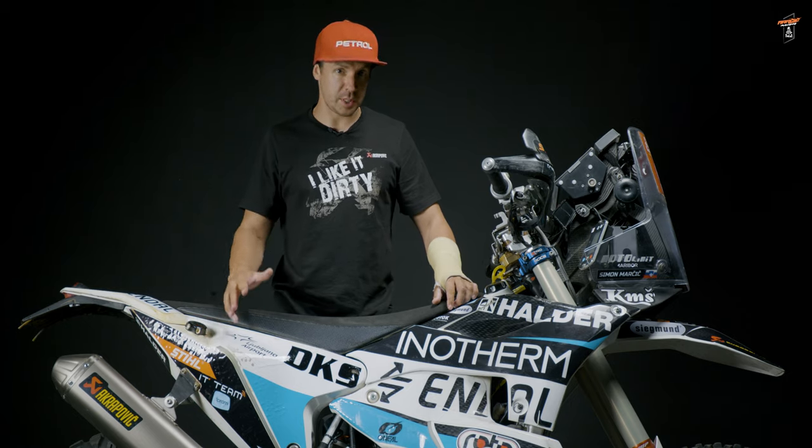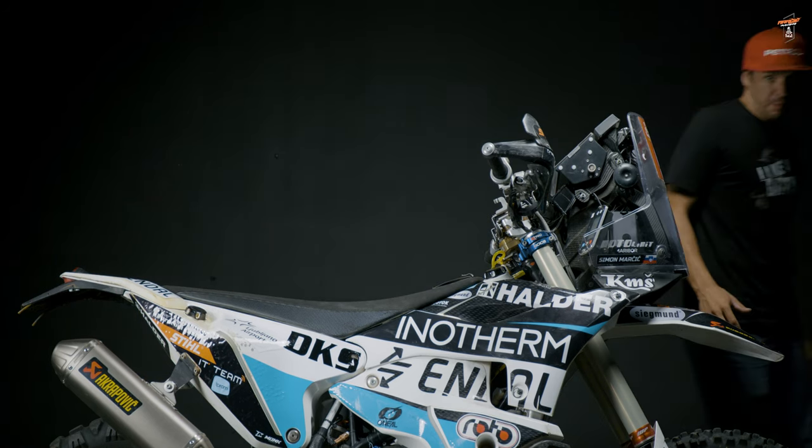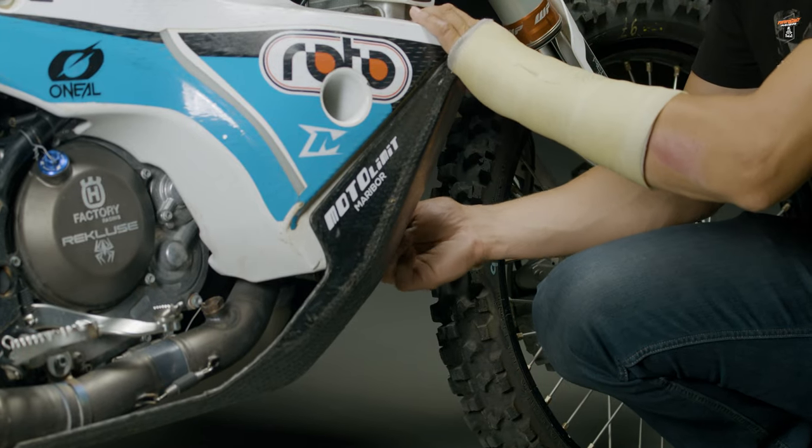KTM still follows the same ideology of the steel frame construction, where the engine is hung on only 3 points, not 4, as is common on motocross or enduro bikes. As there is no frame under the engine, it's protected with a big carbon fiber skid plate. It's very easy to remove, we have only 2 screws.